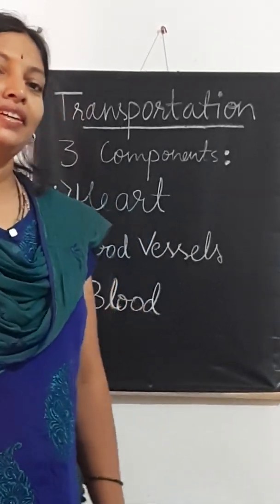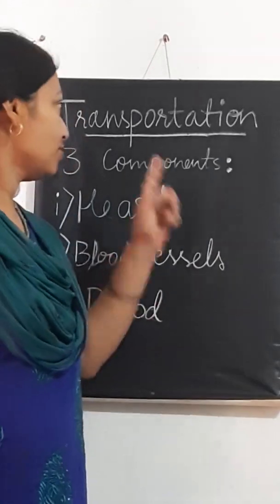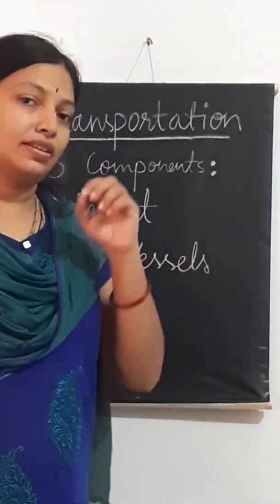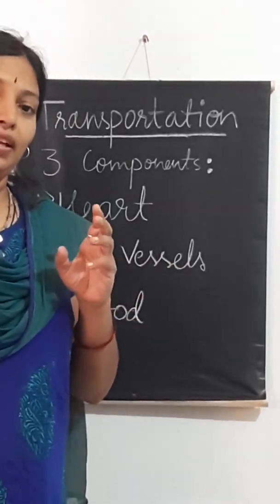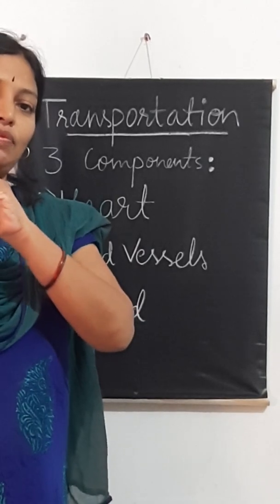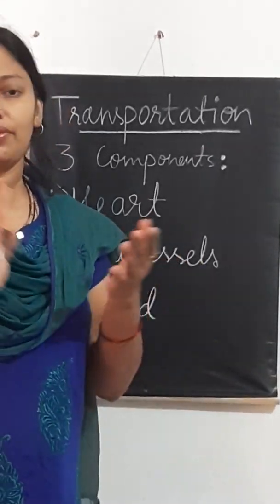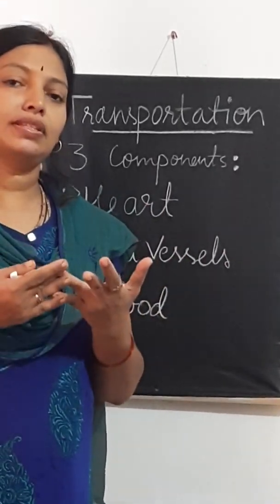Good morning, children. In today's class, we are going to start with the third life process, that is transportation. I have already explained this definition in the regular class. What do you understand by transportation in biology? It means movement of substances from one part of the body to another part of the body. Like oxygen has to be transported from the lungs to different cells present in our body.